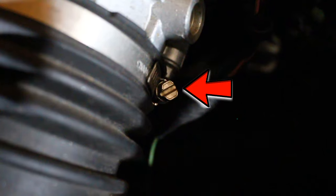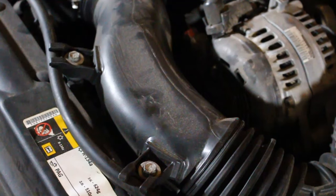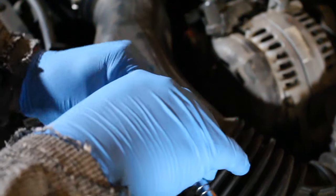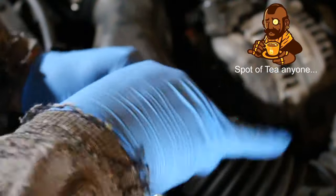As you can see, the clamps are just held on by this screw, basically, that you can use a flathead screwdriver or a socket. That's the one on the throttle body, and here's the one that's on the air filter box. All right, it looks like these are going to be a 10mm socket for these two. As always, be sure to check out the description for a list of the tools that I'm using.